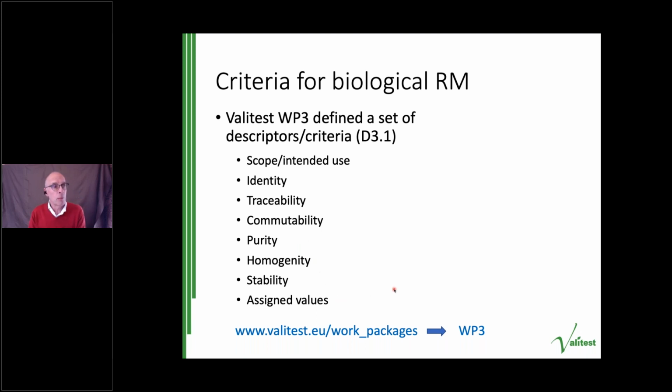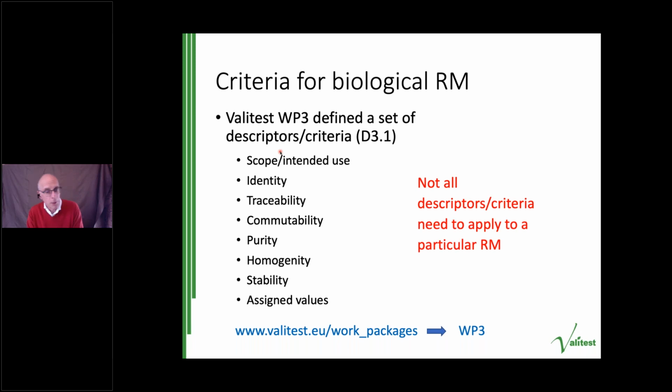And if you want to learn more on the criteria here, I suggest you check out the website. On VALITEST, there is a page on work packages. Go to work package 3, and there you can download the deliverable which describes these criteria, and get more background information on them. But again, depending on the identity and the intended use of the reference material, you should really realize that not all of these descriptors need to apply to a particular reference material.